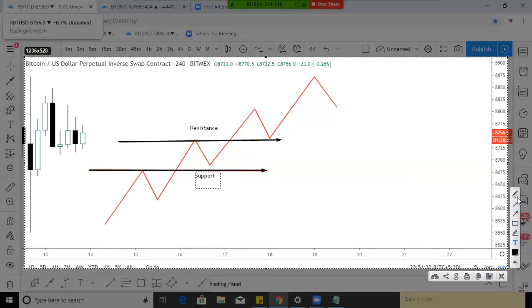Whenever price is going up, any trouble area that will be in between the price movement will be considered as resistance. When it's going up, it has resistance. When price is coming down, any trouble area which stops the movement of price, or which may change the course or direction of the price, will be termed as a support area when the price is dropping.